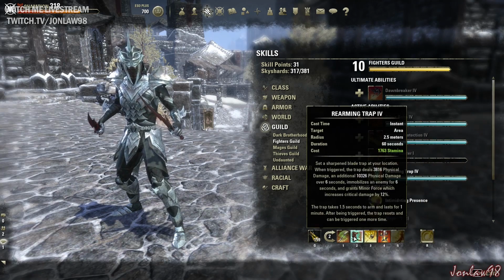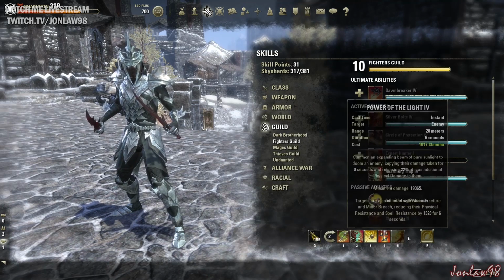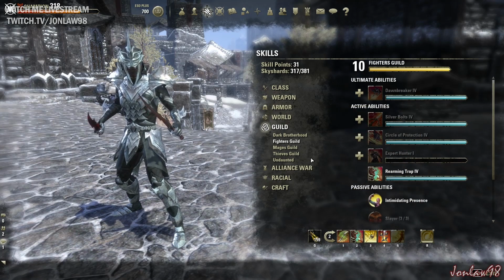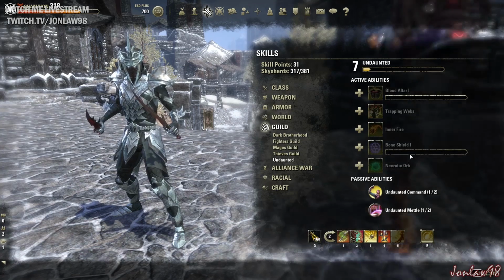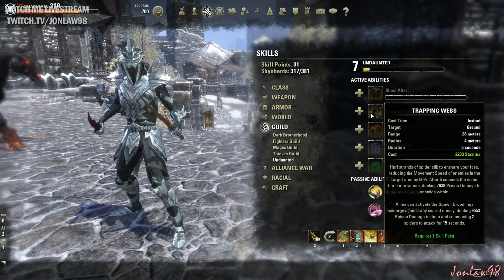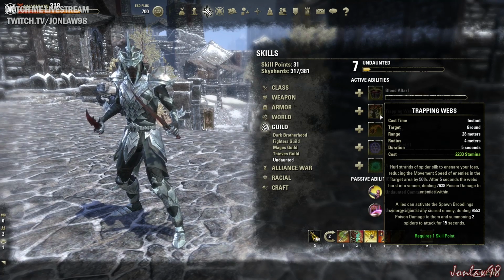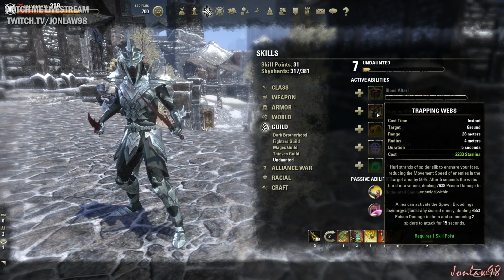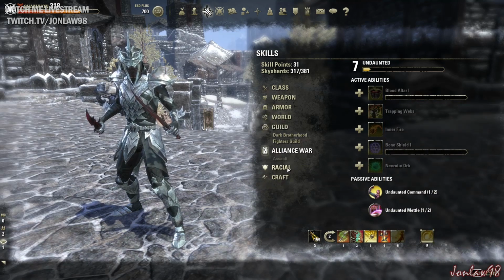So this is a damage over time, this is a damage over time, AoE, dot damage, and single target ability. And yeah, Undaunted is not really important, but I've seen people use trapping webs to snare your enemies while you toss down your Endless Hail and do more additional damage. I haven't really used it, but we might try it one day.